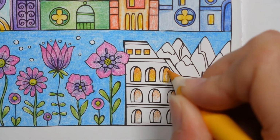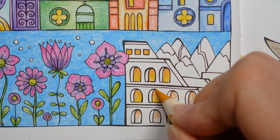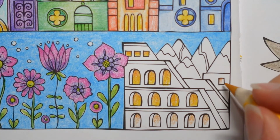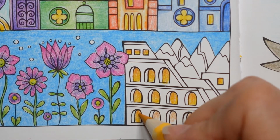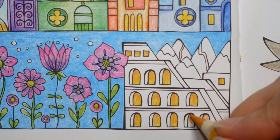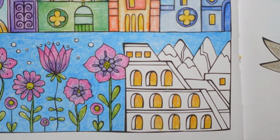I think this is supposed to be like one of the old ruined buildings, but I don't really know. I'm not well travelled, and I'm not well up with architecture in different countries. When I do some London pages, I'll be okay. I know about that, just because I've been a few times. Being from the UK, we know a little bit more about our own buildings. Well, I have been to Amsterdam, but I can't say I'm going to be much help with the buildings.